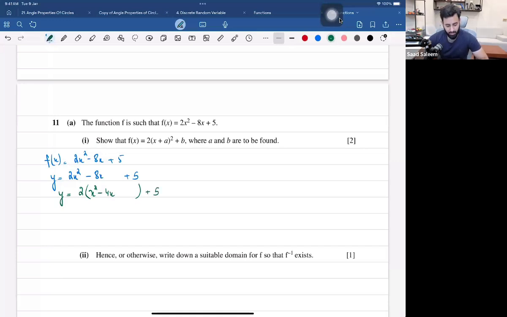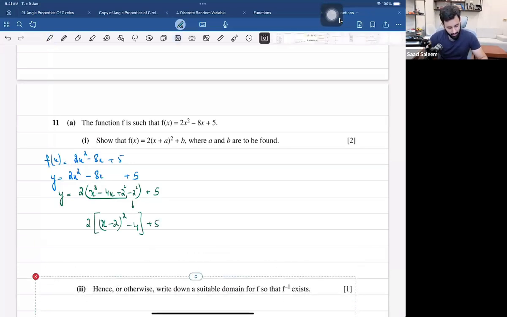And then you have plus 5. So what you're going to do is you're going to add something. So you're going to add the square of 2, and you're also going to subtract the square of 2. Okay. So this part of the expression compresses and becomes x minus 2, the whole thing square. Okay, this comes as it is, minus 4. Don't forget that there is a 2 outside, which you have to multiply, and plus 5 as it is.